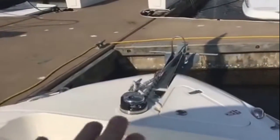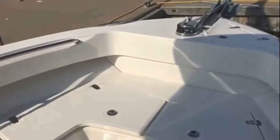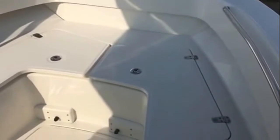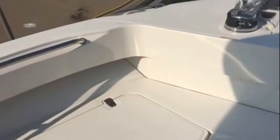I'll show you a few things on the boat. You've got your windlass system right up front. If you're fishing, you've got great casting access. But you also have seating if you want to put the cushions in and have the comfort when you're heading out with the family to the restaurant. We talked about just the simplicity and the quality with your box right here — look at how heavy duty that is.